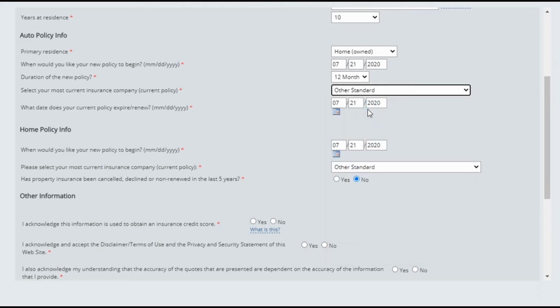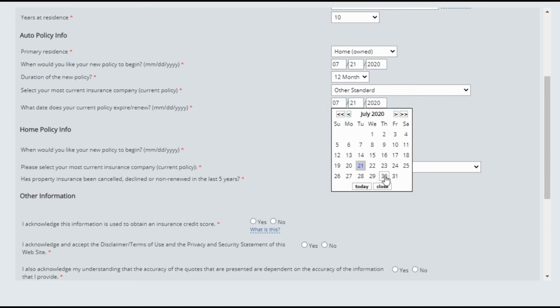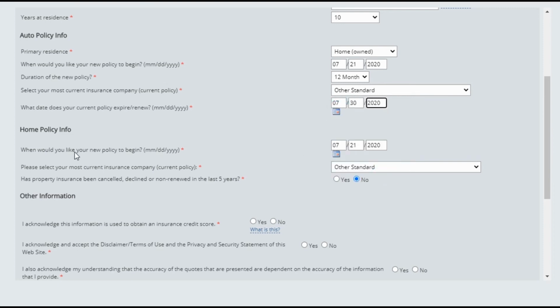Fill in when your current policy expires or the date for which you'd like the quote to be effective. A date 1 to 30 days in advance should be selected, as many insurance companies will not quote as of the same day, nor will they quote more than 30 days in advance. If more than 30 days are needed, no problem. Simply select a date within the 30-day time frame to get a price, then come back to refresh the quote at a later time.